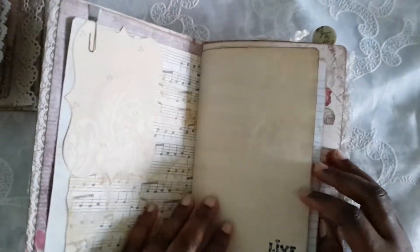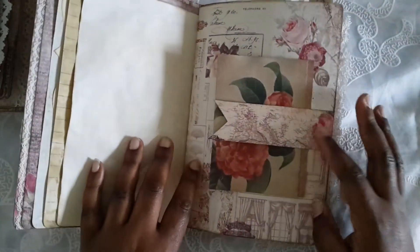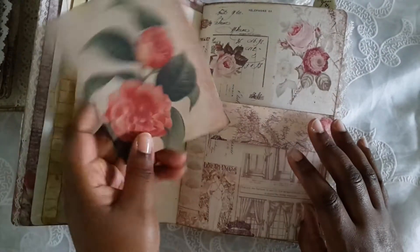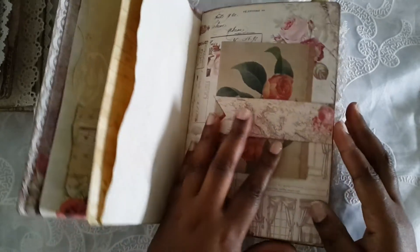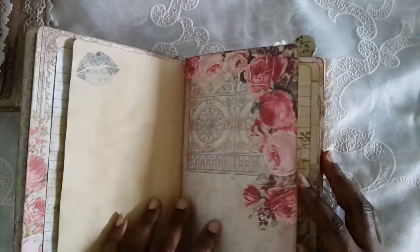I used the same little papers here; this is just a piece of scrap that I had in my stash. A little stamping and I did a little tuck spot on this one. This one has a pretty card here that you can journal on — I thought it looked really nice with that paper. This stamp says 'romance.' This one has the lips as well, and this one says 'love.'